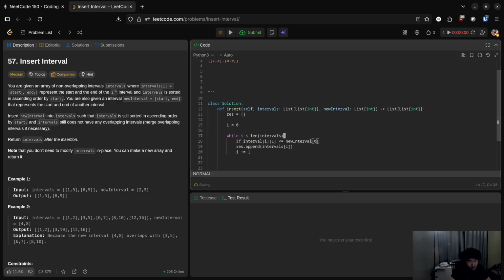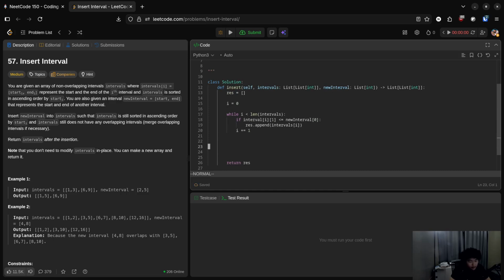Then we add those. Then once we basically add this in, we stop here. This is going to be the start of a new while i is less than length of intervals.